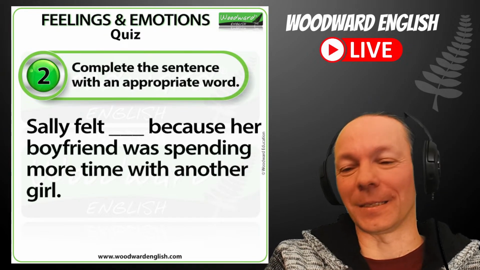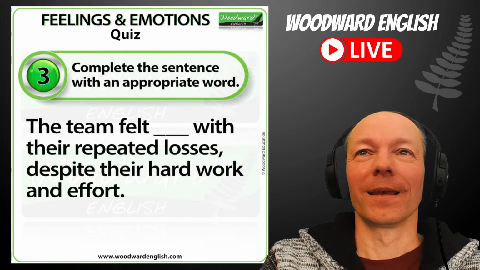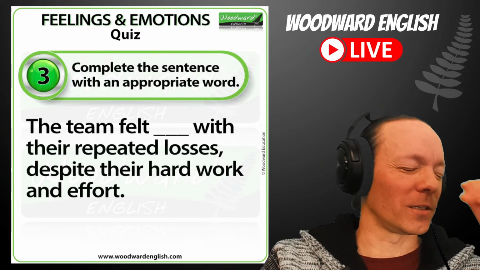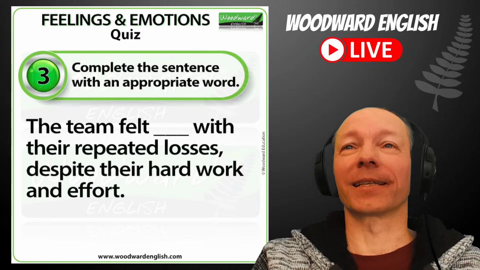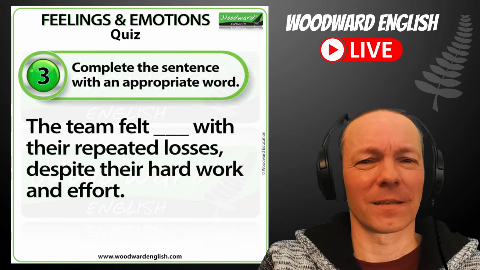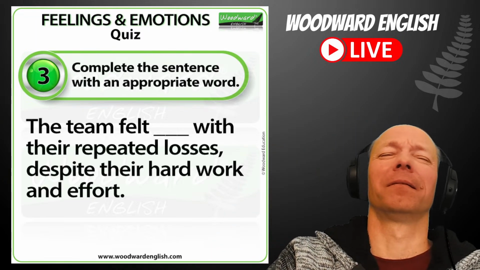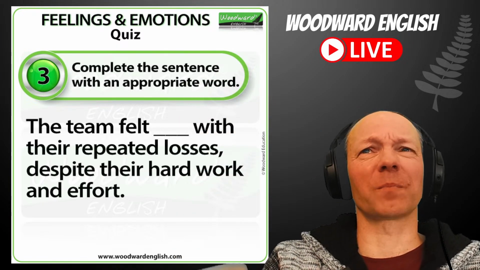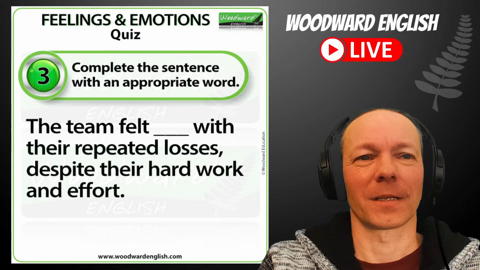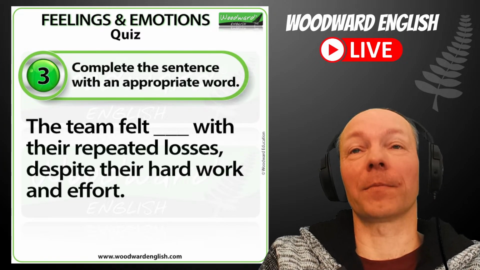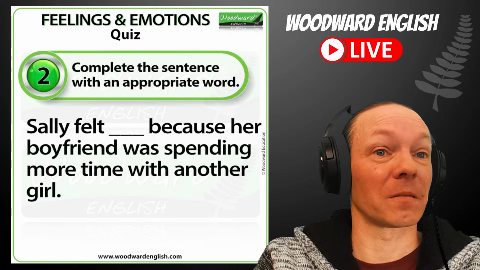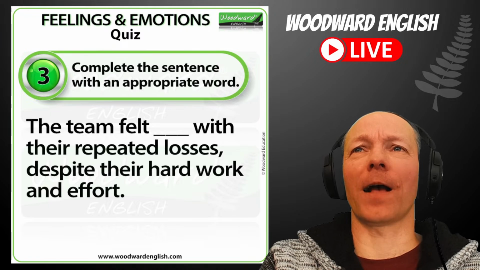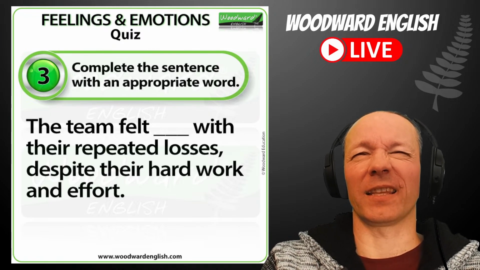Okay, next one, number 3. The team felt beep with their repeated losses. Oh, don't tell me about that game last night. Anyway, despite their hard work and effort. It's like the New Zealand team. Okay, the team felt beep with their repeated losses despite their hard work and effort. So number 2 could be she felt mad. Could be, or jealous too.